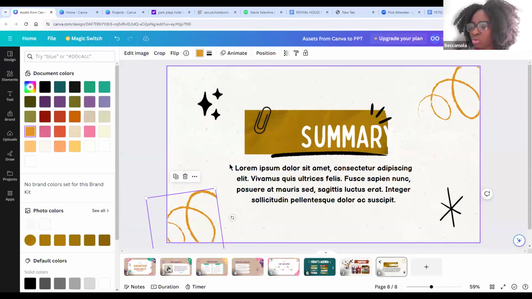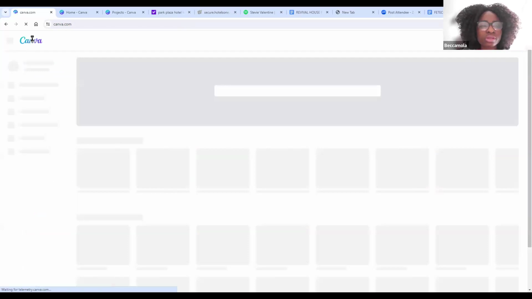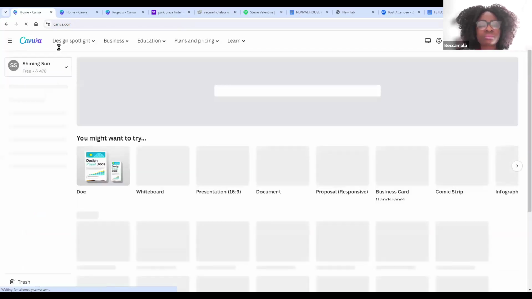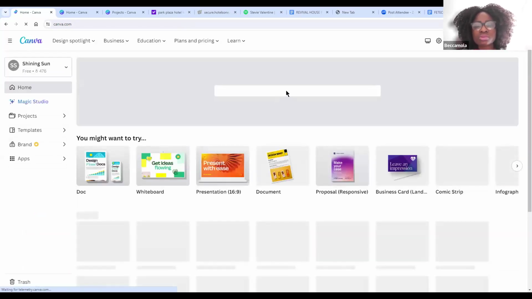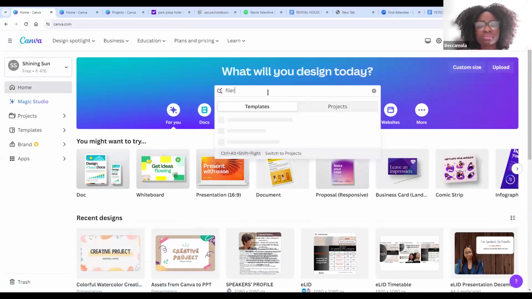So any other question about Canva? And like I said, there are different things you can do. If you want to create something for social media, I'll go back home now and show that again. All you need to do is come to search here. Search, let's do flyer.